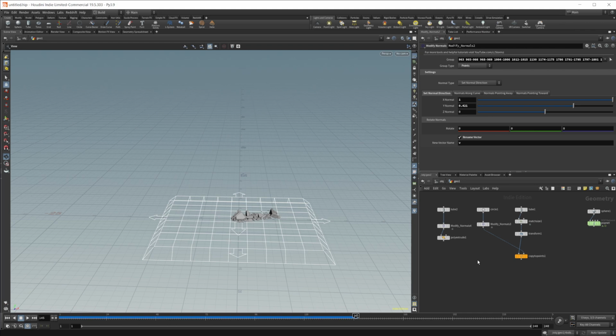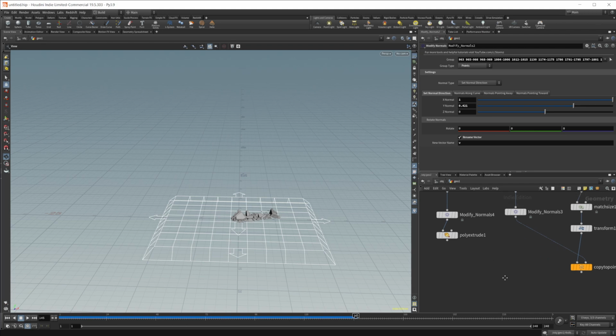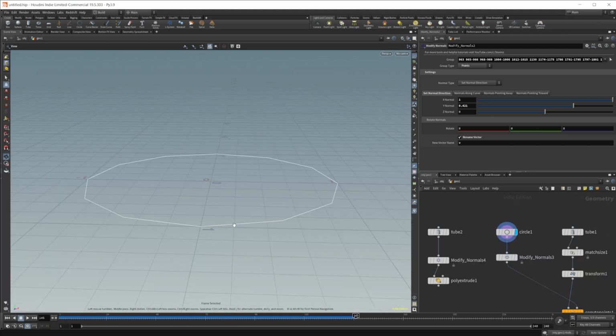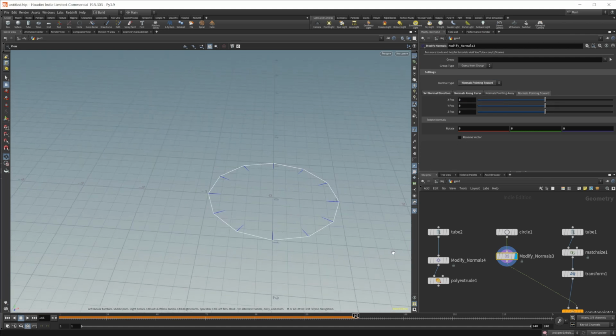So there's a bunch of different uses that you can use this modify normals for. It's super useful, like I said, for procedural modeling, something that I'm using quite a bit with some setups that I've created. So definitely something that you're going to want to have in your arsenal. Definitely speeds up the process for a lot of things. And I've seen quite a few people specifically ask how to set up the normals along the origin, which again is super simple with this normals pointing towards. Just set them to the origin by default. And that's just a one or two click operation.